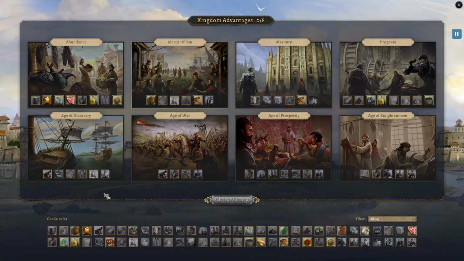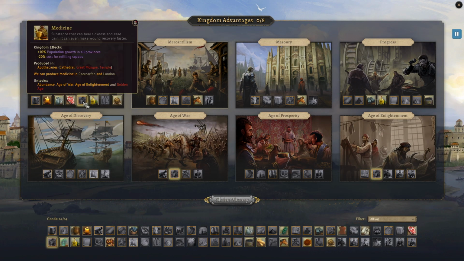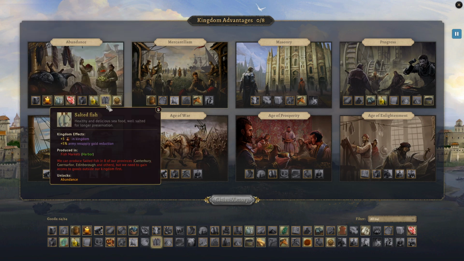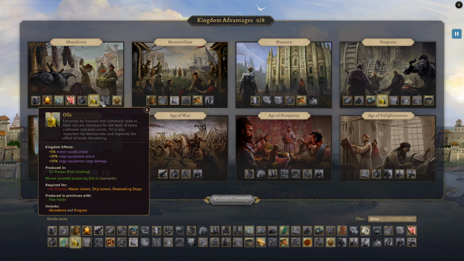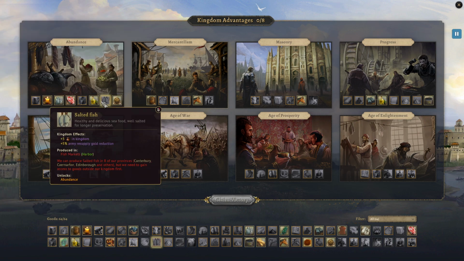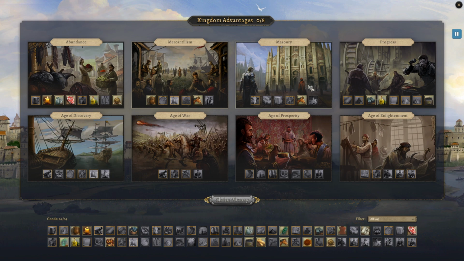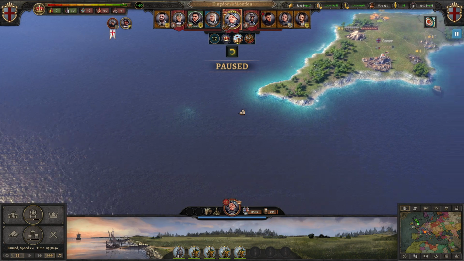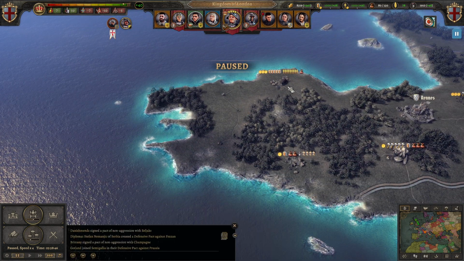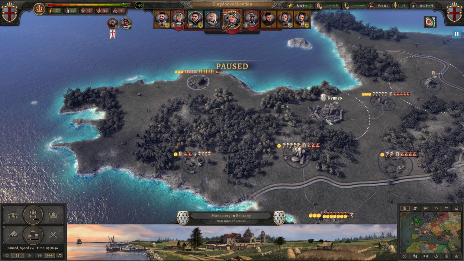And let's look at what we need. Our advantages and goods. So ale, we need a cathedral for the medicine. We'll have to find, at this point, when we can get, hopefully get medicine, definitely get ale, and we can try and import in salt. I don't know who we could invade to get salt.